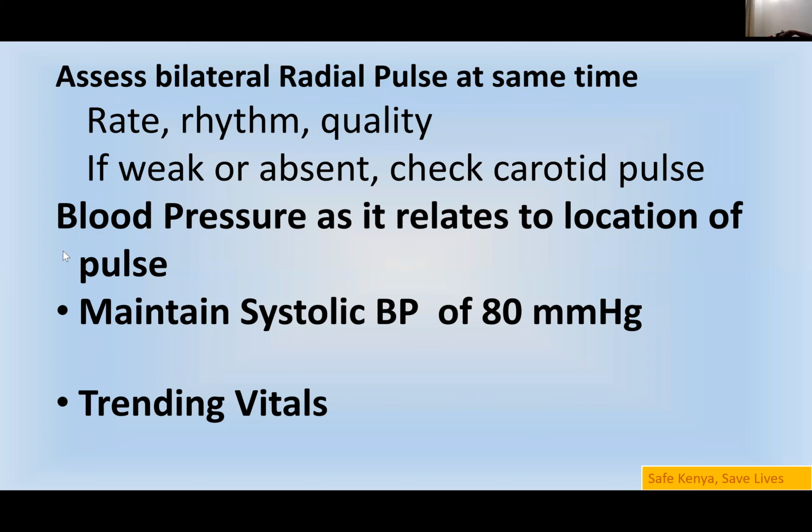For us, radial and carotid are the easiest ones to assess. And the radial one is going to let us know what our blood pressure is at a minimum if we don't have any of the equipment to assess. Along with that, we want to assess the rate, rhythm, and quality. We want to see if the heart is pumping fast. If it's erratic, there might be some other things going on with it. If the pulse is weak, it might be an indication that the patient is hypovolemic and might be going into shock. So we check all of those things. If we can't get anything on the radial, then we'll go to the carotid and check the pulse there.